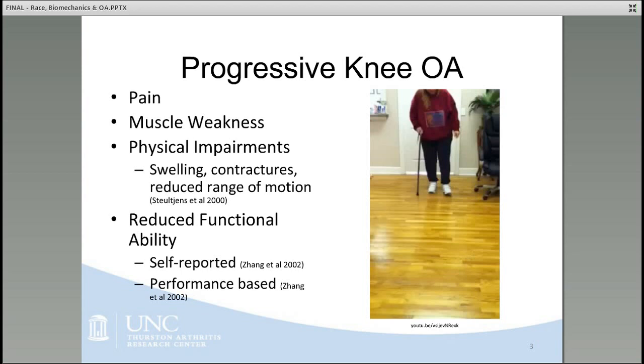We'll see that there's a woman with knee OA. She's walking across the floor, and we can assume that she's in pain. You can tell her ability to walk is limited by the shortness of her steps and reliance on a cane for support. So shorter steps are indicative of reductions in joint range of motion, possibly due to joint stiffness or muscle weakness, with certain muscles not being able to support the body beyond a certain range. So all of this adds up, and without intervention, her condition could become worse. So the rising number of adults with OA, along with associated activity limitation, presents a serious public health problem.